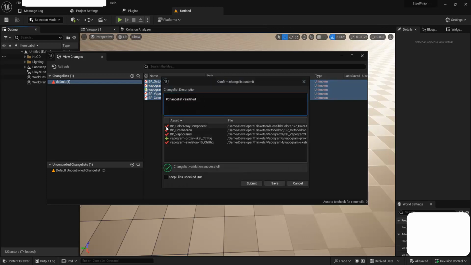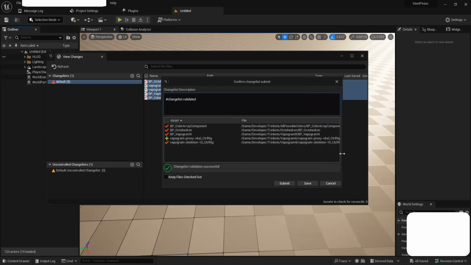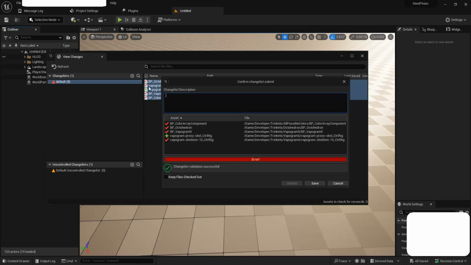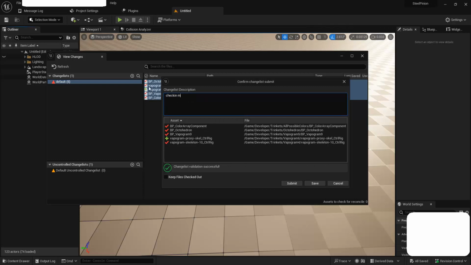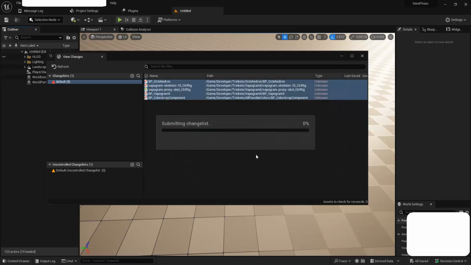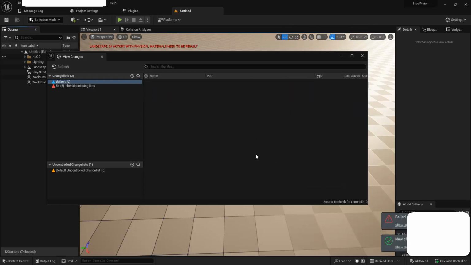So the red check mark says it's checked out. This file's open for add. Check in, missing files. Not even sure how this happened.